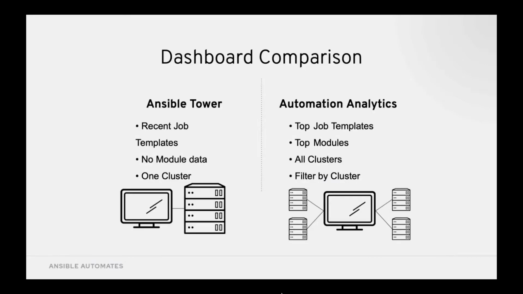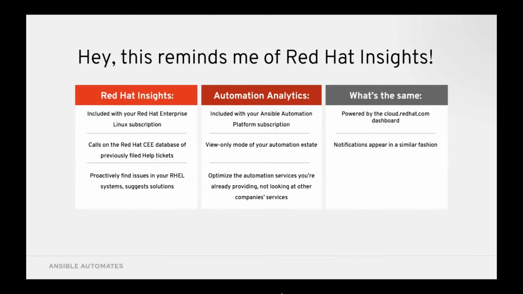And just to go into a little bit about what automation analytics is for versus what Ansible Tower is for. Ansible Tower, the user interface, gives you the recent information on just that Tower instance. So it'll show you the jobs that are running on that one cluster, so you can see what's just going on in that environment. The idea of automation analytics is that it takes this information across all your environments so you can have a single place to see what's going on everywhere, where you can see all the automation that is running, who is running it. You can filter it down by cluster if you need to, but you can get those analytics across everything that runs in your automation environment.